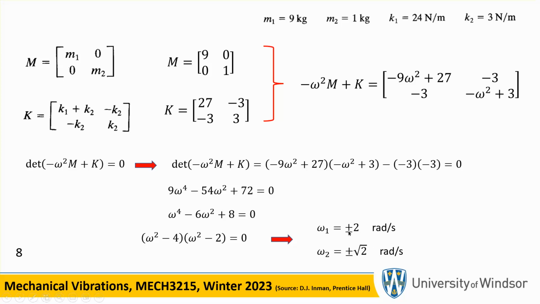Now, the minus ones, we're not going to worry about. When we looked at the single degree of freedom system in the first 2 weeks of the class, we never talked about negative natural frequency, so there's no reason to do it here. We're going to look at only the two positive frequencies, 2 and square root of 2. And patiently, I mean it, patiently you have to take 2, go find the eigenmode U1, or the mode shape, and repeat it for omega equal to root 2 and find U2.